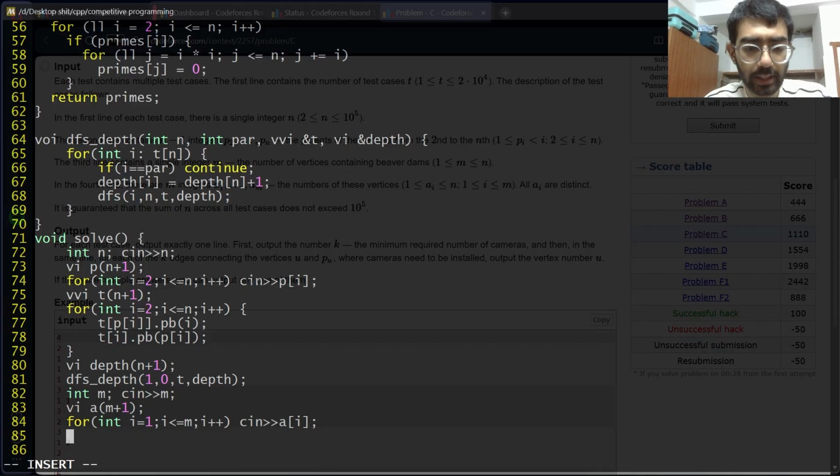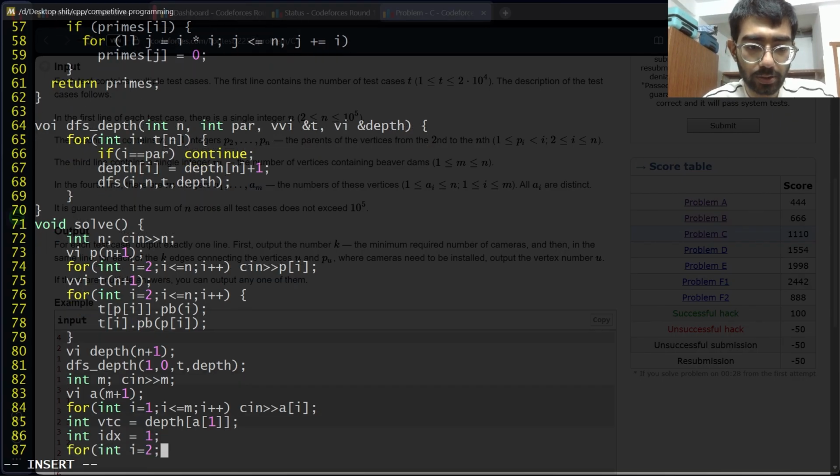Which one I have to remove, that's the point, right? So int vtc, value to compare, is equal to, let's say, infinity, meaning depth of a of 1, and int idx is going to be i, meaning 1.